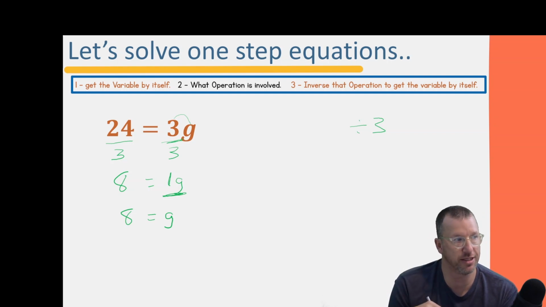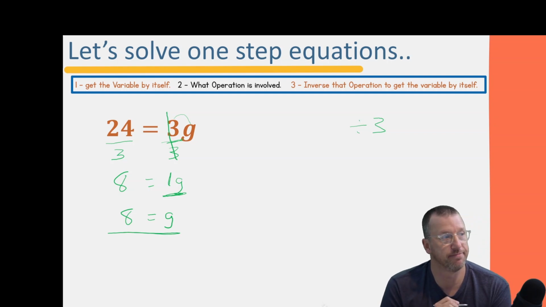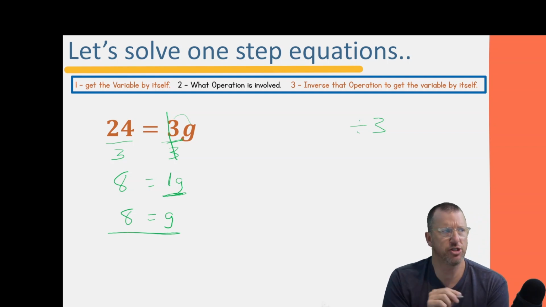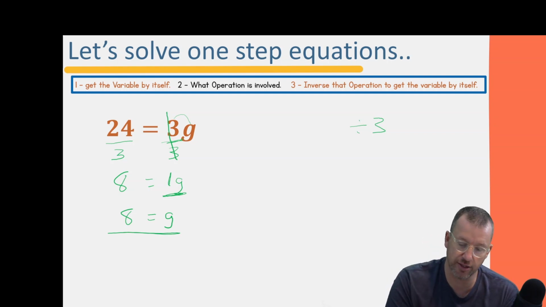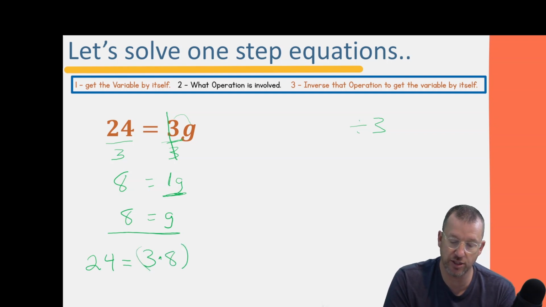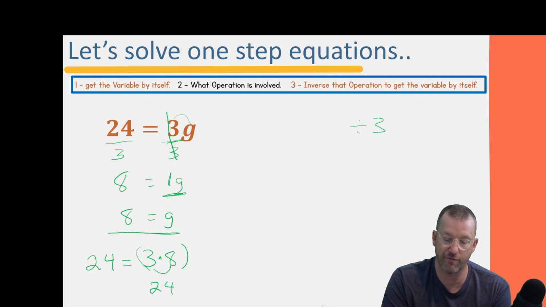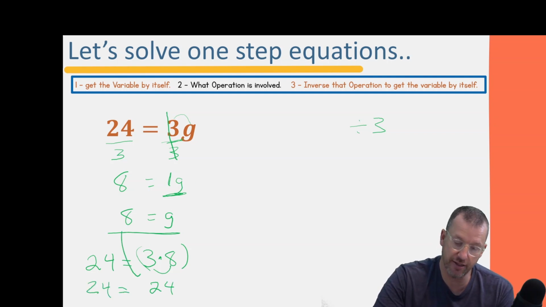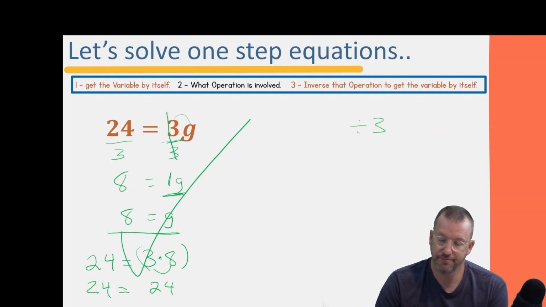Okay, so if you notice in addition and subtraction, when I was subtracting and making a zero pair, I crossed it out and said it canceled it out. You can do the same thing here too. You can say 3 divided by 3 cancels out, and that just leaves us with g, and this would be your final answer, if that makes sense. But let's make sure we're right. We said g equals 8, so let's write our problem over again. 24 equals 3 times g. What does g equal? Well, we think it equals 8. So what is 3 times 8? It's 24. Does 24 equal 24? You bet it does. This one is correct.